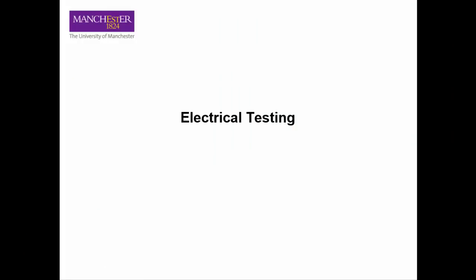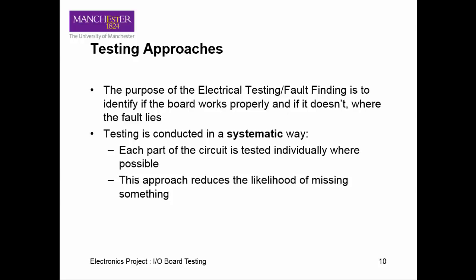Electrical testing. The purpose of electrical testing and fault finding is to identify if a circuit works, and if it doesn't, where the fault lies. Testing should be conducted in a systematic way, where each part of the circuit is tested independently if possible. This approach reduces the likelihood of missing something.